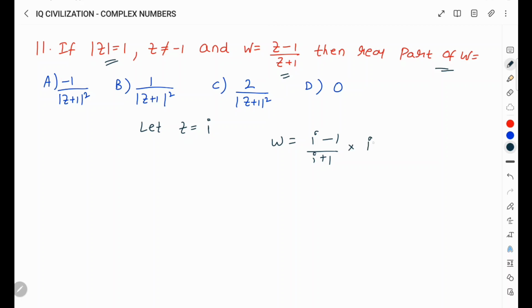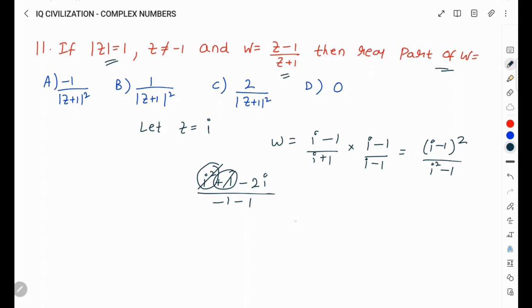So what I will do is I will rationalize. Multiply by (i minus 1), so this is (i minus 1) whole square by (a plus b) into (a minus b) form in the denominator. So this is a square minus b square. I square is minus 1, we already know. So this is a square plus b square minus 2ab by minus 1 minus 1. So i square is minus 1 plus 1, both get cancelled. So here it is minus 1 minus 1 minus 2. Minus 2 and minus 2 get cancelled and I will get i.